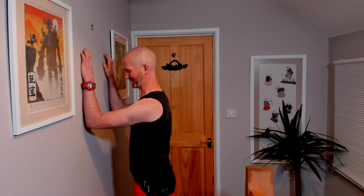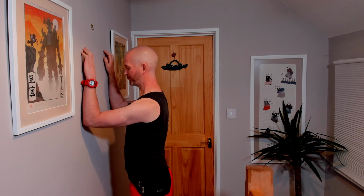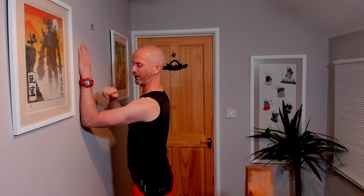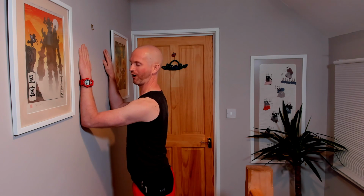That's good. Right, there is one last exercise I want you to do for me, and that is the movement of bringing the shoulder blades forwards. So we call that protraction of the shoulders. The way I'm going to achieve that, I'm going to use my wall here again. I took my picture off the wall here to make space for this. So again, I bring my elbows up in front of me. There we go, hopefully you can see me right. I'm going to exercise on this arm so you can see what I'm doing.